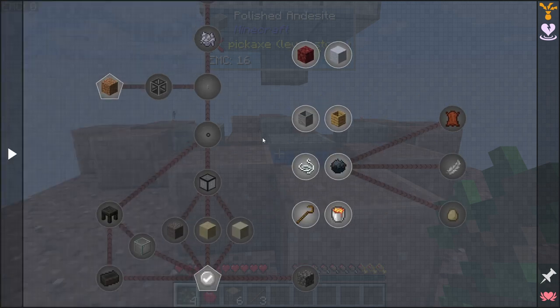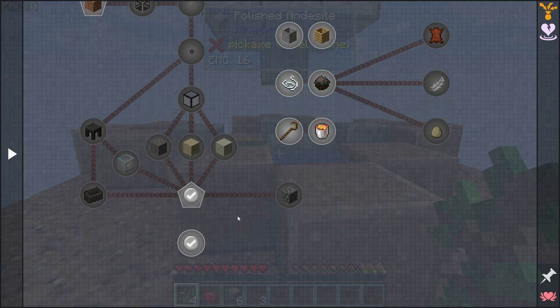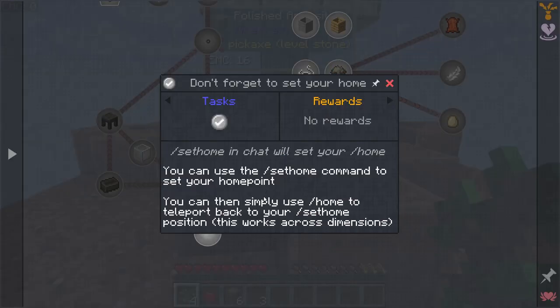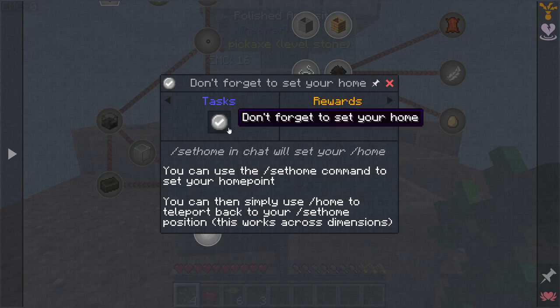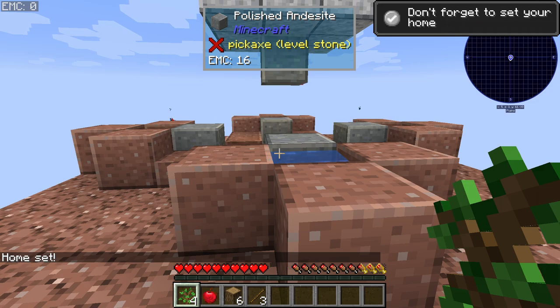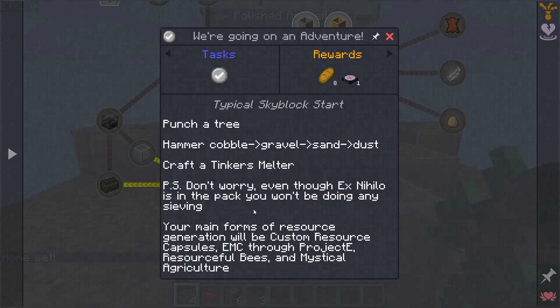So basic resource. Basically, all of the basicness of a standard pack wants us to start with generating all of the resources. So here, you can use the set home command to set your own point. Let's do that, set home, perfect. Then let's continue. We're going on an adventure. Punch a tree, hammer, cobble, gravel, sand, dust. Hey, standard stuff. Craft a tinker melter.